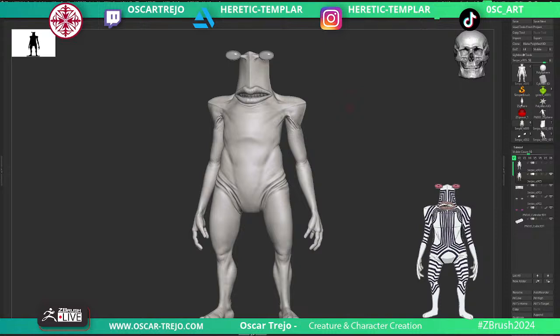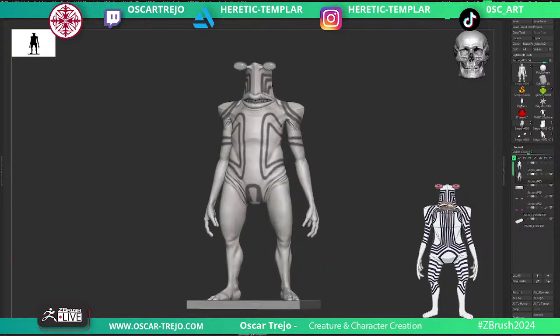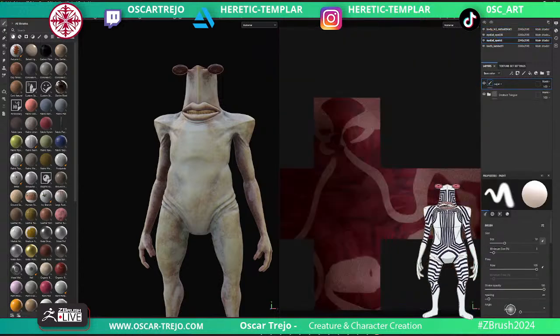So it's already done. I might need to add some decent UVs and spend more time adding colors to the decent textures, like the patterns on the skin, like these ones, something like this. It goes like this. Something similar to this. So our character is done. It was just spending more time on the textures. So imagine I have all the patterns done, with the cool colors and the lines. It's pretty easy to get something like this done in a couple of hours.